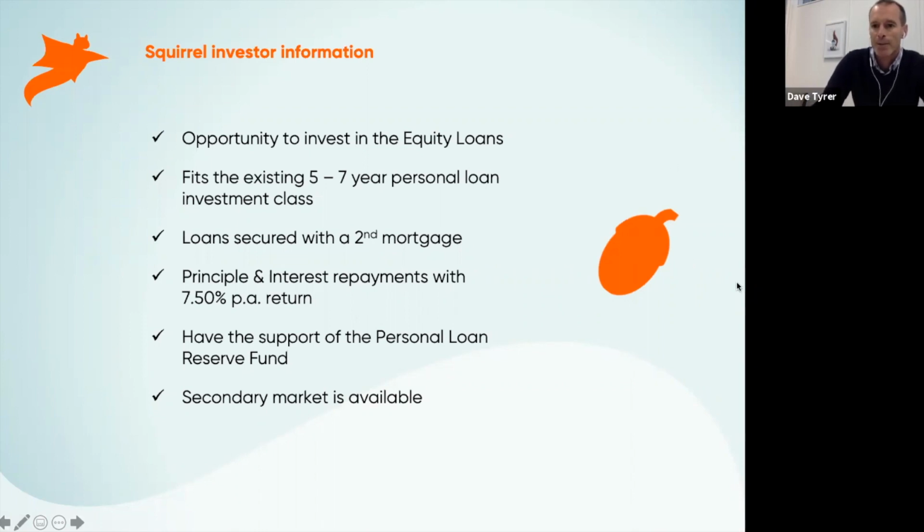Happy to take follow-ups on that one. Question from Zai: have you considered any regulatory action against interest-only loans? Are you assuming that the Launchpad loan won't fall into any potential regulation? Look, you never quite know exactly where regulation is going to go to, Zai. Tough situation, but we can only respond to the information that's in front of us. If there are some restrictions on interest-only loans, could that have an impact on us? It's possible, but I'd need to see the regulation before I could comment any further on that one.